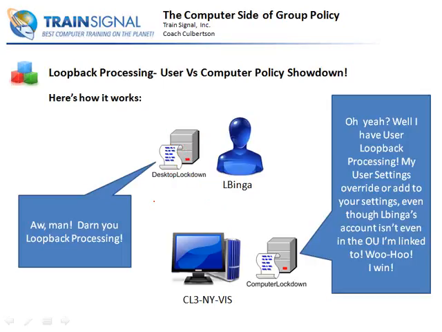So here's the rule that I want you to remember. Whoever has loopback processing wins. Okay? Group policy that has loopback processing is generally computer side group policy. Loopback processing works at the computer level of the group policy object side. All right, so I think we got that now. Let's go ahead and move back on over to client 1 and finish out the rest of our group policy work.